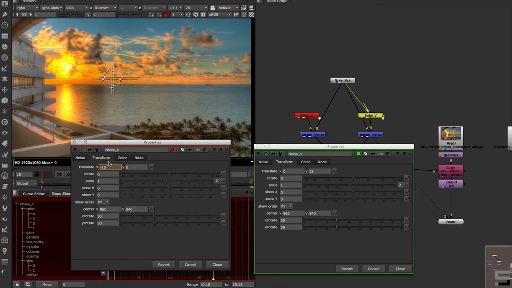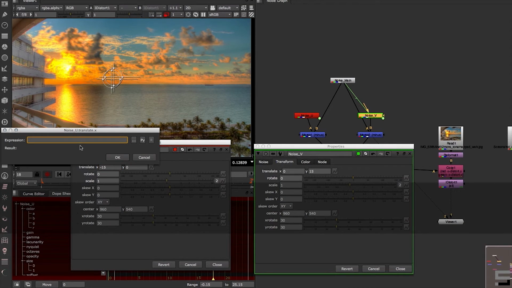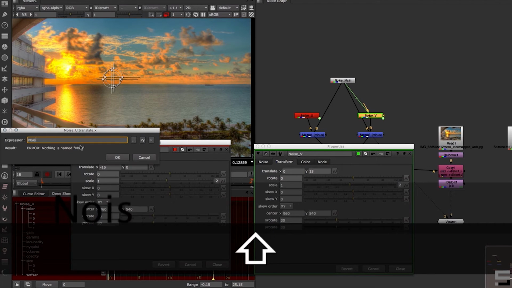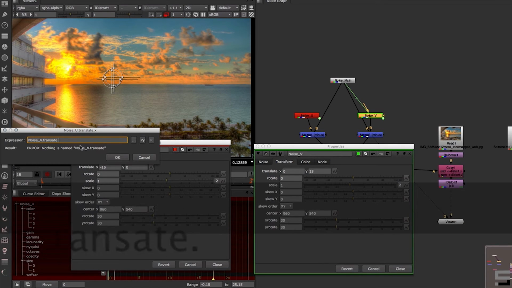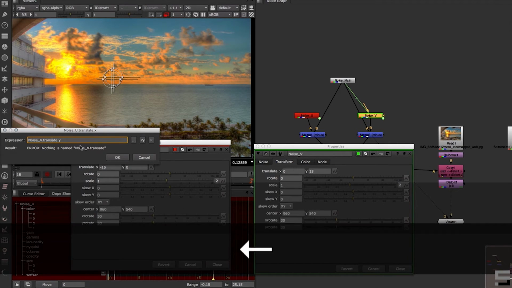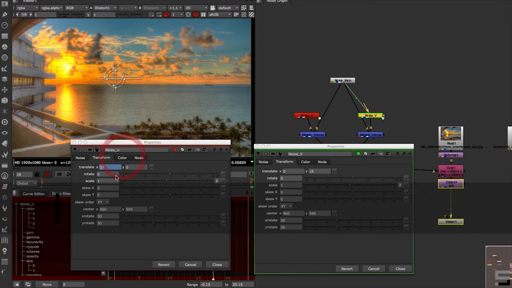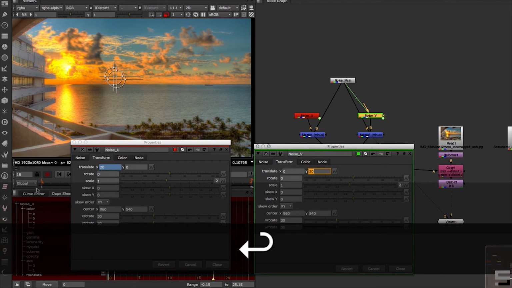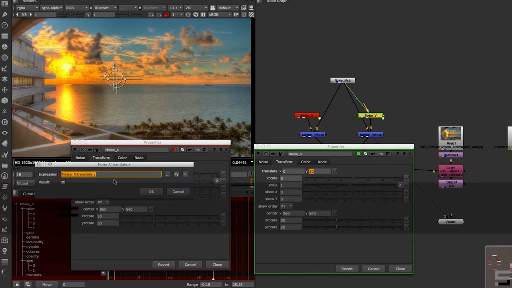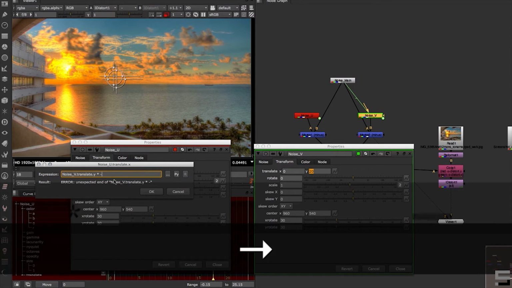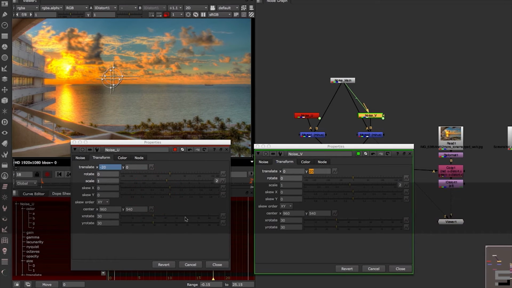Well, I'm going to use expressions again. Instead of making this one in noise U -15, I'm going to hit the equal sign and say this equals noise underscore V dot translate dot Y. I spelled translate wrong, so I need to spell it right. There it is. Now they equal the same thing, 15, except if I change this to 20, X is also going to equal 20. The only problem is it's not negative, so the easiest way to do that is times -1. Boom. There you go.